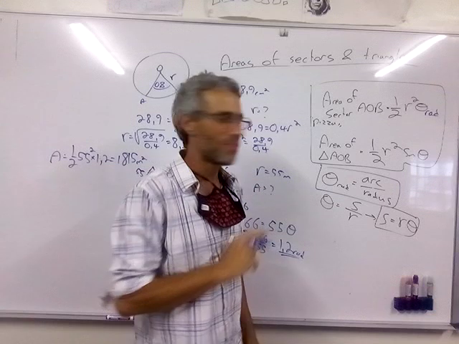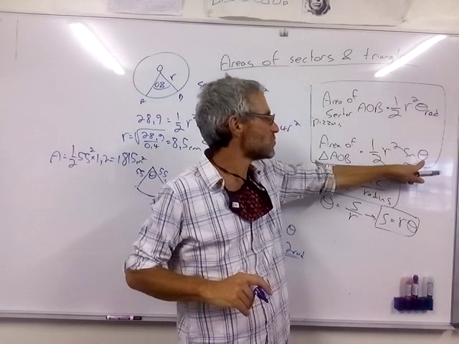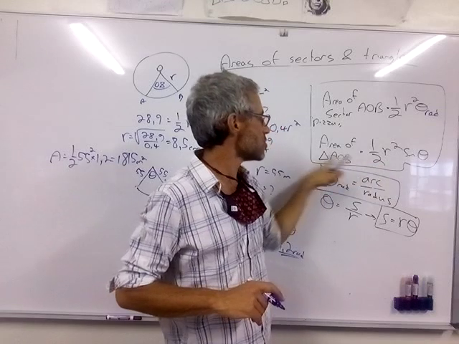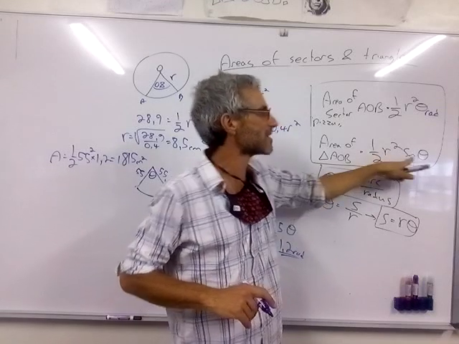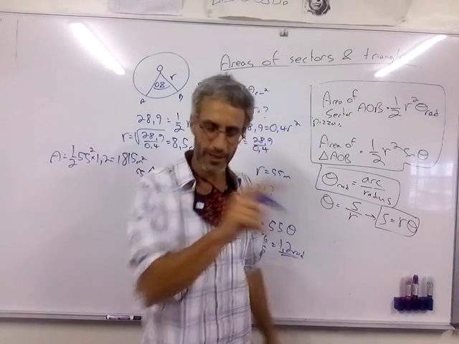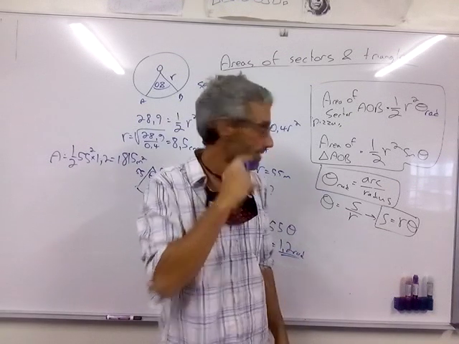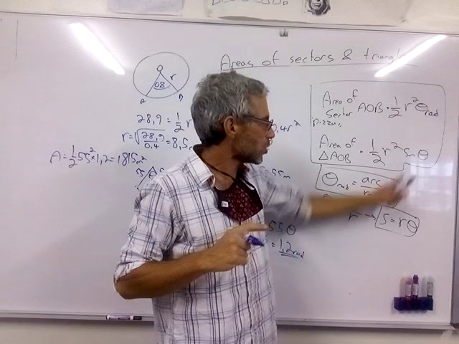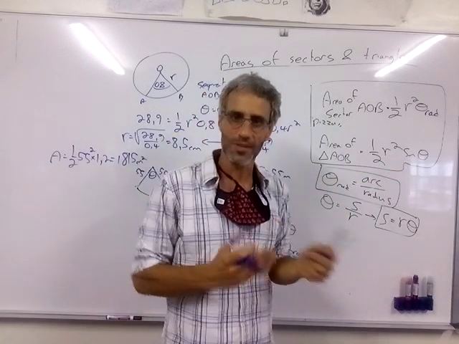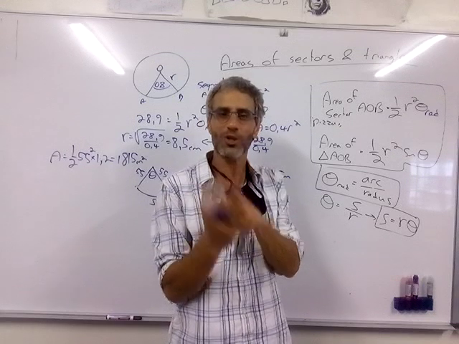And now again, when I'm thinking about it, what do we use here? Are we using radian or degrees? When we use the area of the triangle, half r squared sine theta, can we use radian or degrees? If you think about it, and I talked to you about it yesterday in the lesson, okay? Because it's under sine, you can use either radian or degrees. But you've got to make sure you use the right choice on your calculator.